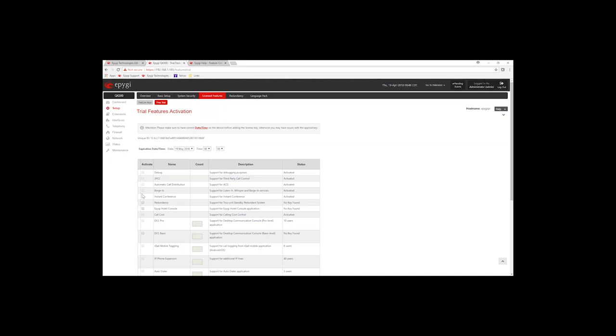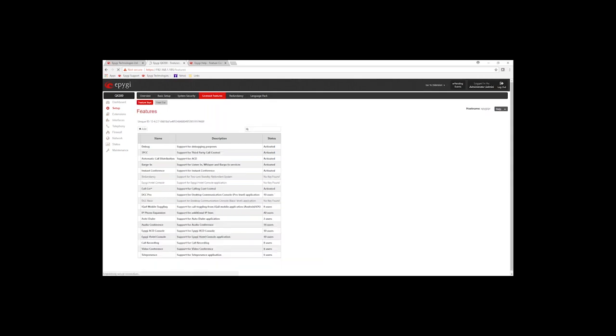Redundancy: if this license key was installed, I would have redundancy. It's a hardware redundancy, one unit to the other. You can have one unit in hot standby shadowing the other unit. If the primary unit fails, doesn't respond, or is not available, whatever the reason, the secondary unit will come online immediately.